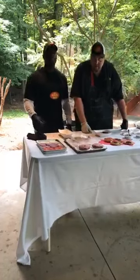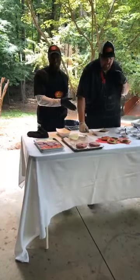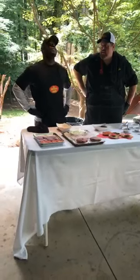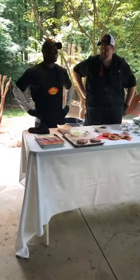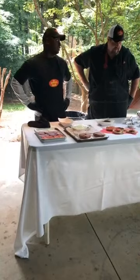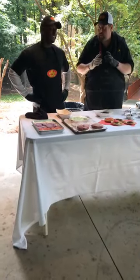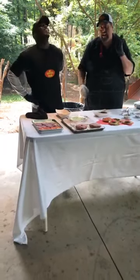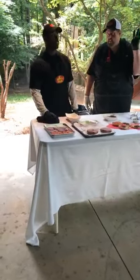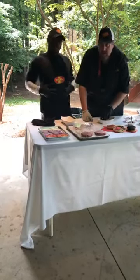How many burgers can you eat in one sitting? These 75 to 25 burgers here? I think I could probably eat about two or three of them. Are you counting just how many patties, or by bun? Because you had two patties on the first bun and two on the second — so that actually was four. I've got to watch this figure, fitting my suits and stuff.